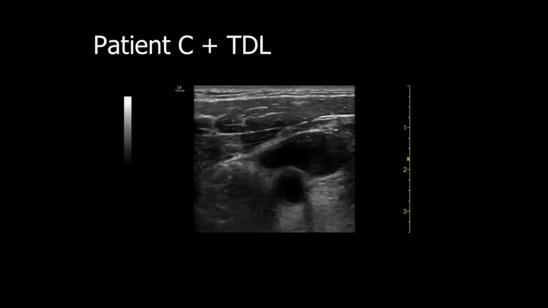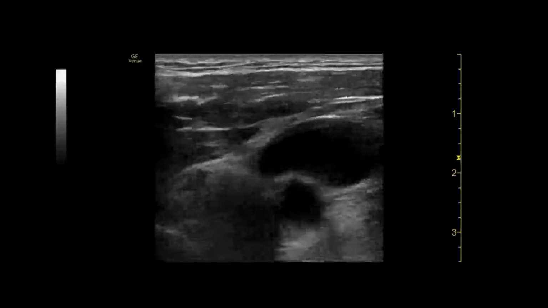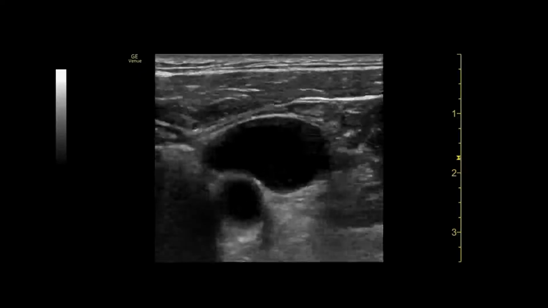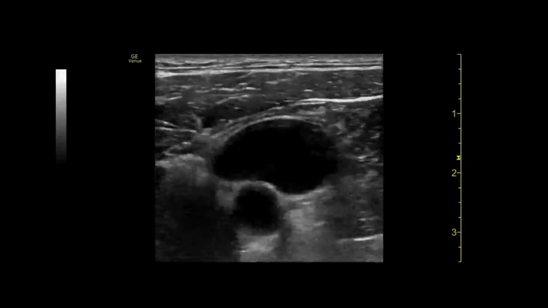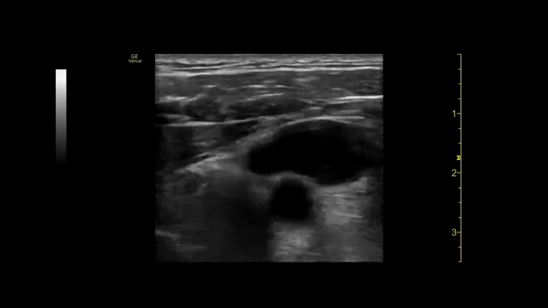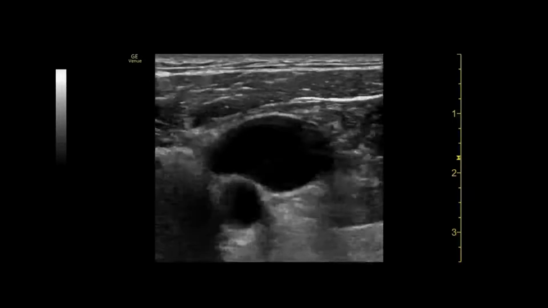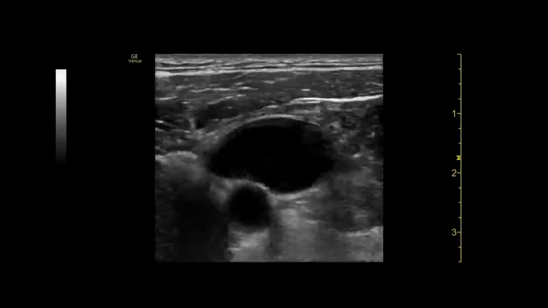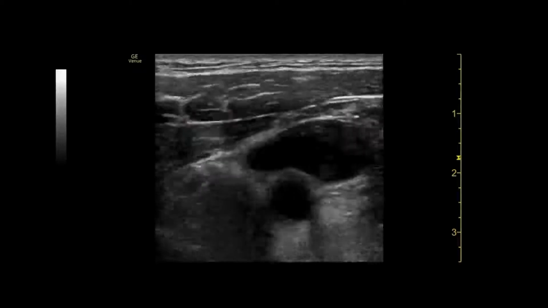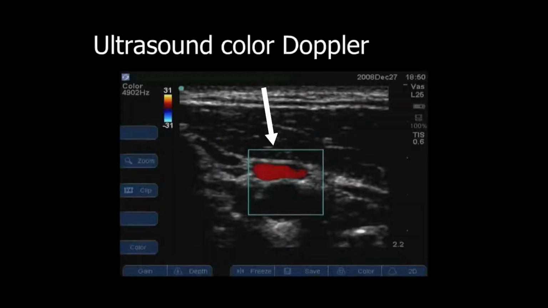Here's a patient with Trendelenburg position. Of course, you see a larger vein. Clearly, this patient has good communication with the chest from the vein, because you can see how it changes with respiration clearly. A vein that doesn't change with respiration or position, you have to worry that could be a proximal obstruction. Here we see a Doppler just showing the flow in the vein, and of course it's red just because of the direction of blood flow. Doesn't mean the red is arterial or venous, it's just direction of blood flow.